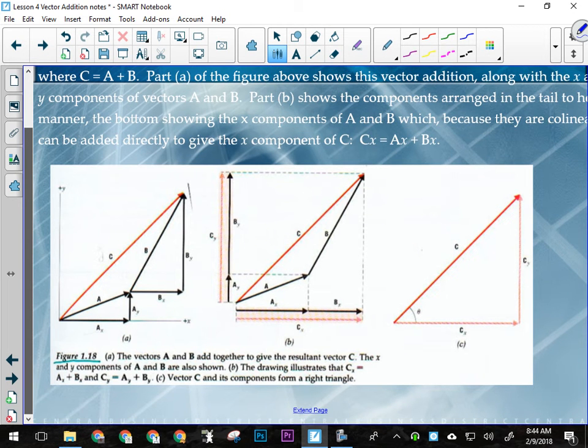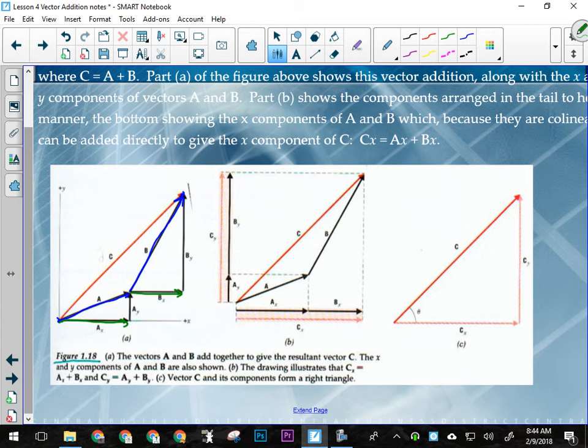I first draw my two vectors, so that would be vector A here and vector B, and I draw them tail to head. Their overall sum, or what we call the resultant, would be C. That's going from beginning to end. It's the one straight line that goes from beginning to end. So in the process of going along A and B, I go horizontally first this far, and then this far. Everybody all right with that?